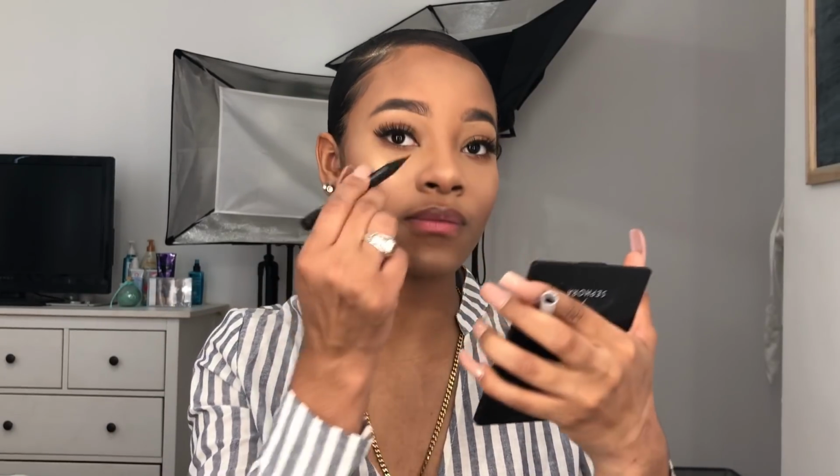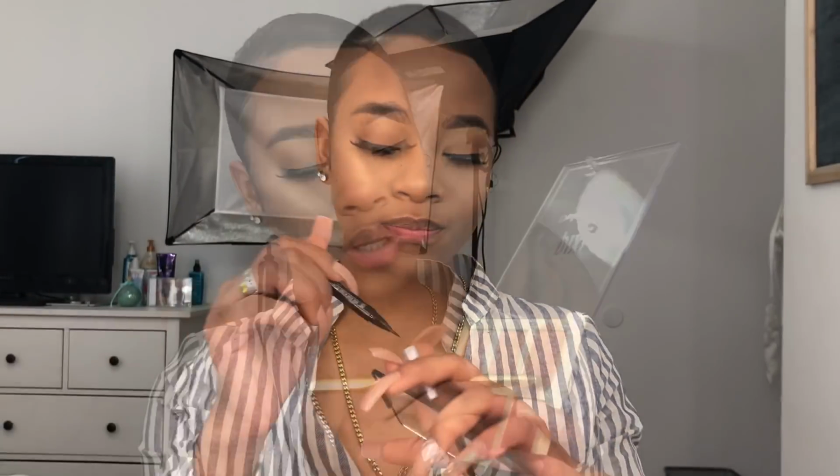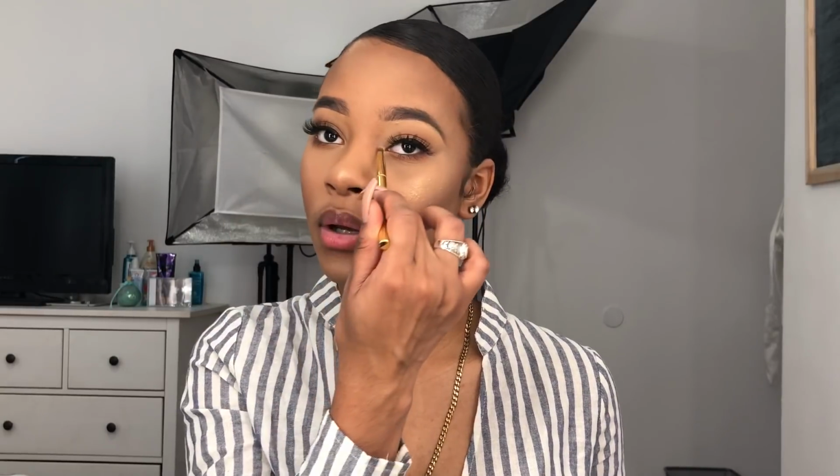I have an obsession with moles, right, y'all? So I don't know if y'all be peeping, but I be drawing myself a little mole right here. Ooh. Color. Just highlight my inner corner. Look what that did. It did so much. And yet it still needs my brow a little more lifted look. I feel like I need to go back in and fix my brow. I'll do that in a minute.